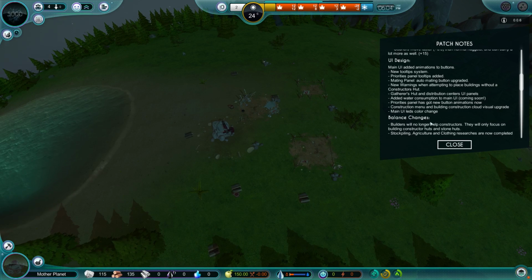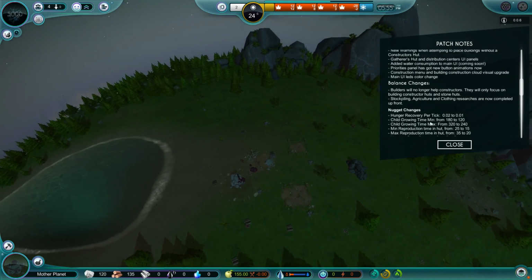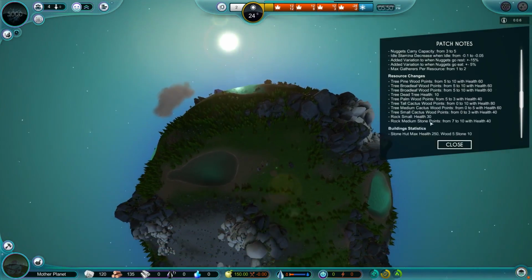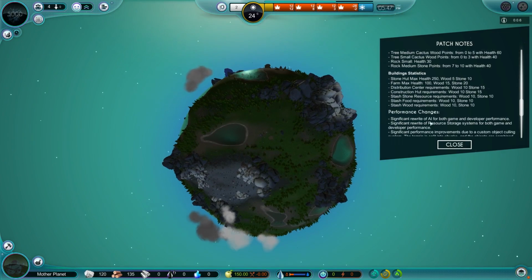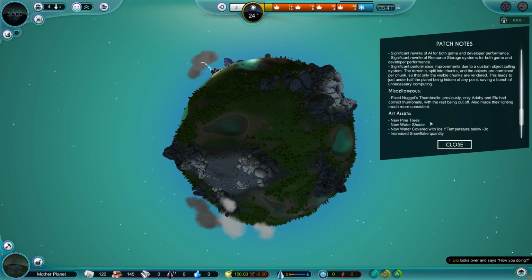Added water consumption, so that's coming soon. Priority panels get new buttons. Blah blah blah. Balance changes, nugget changes. The hunger recovery per tick has changed. Resource change. Building statistics have changed. Performance changes. Fixed nuggets thumbnails. Previously only Adai and Elu had correct thumbnails, and the rest were being cut off.